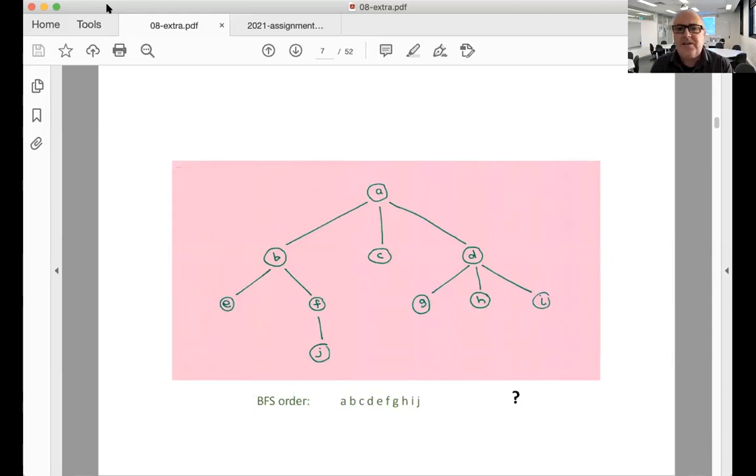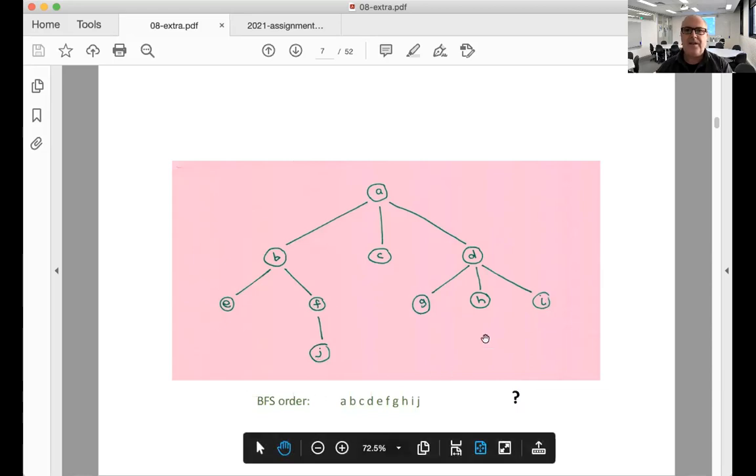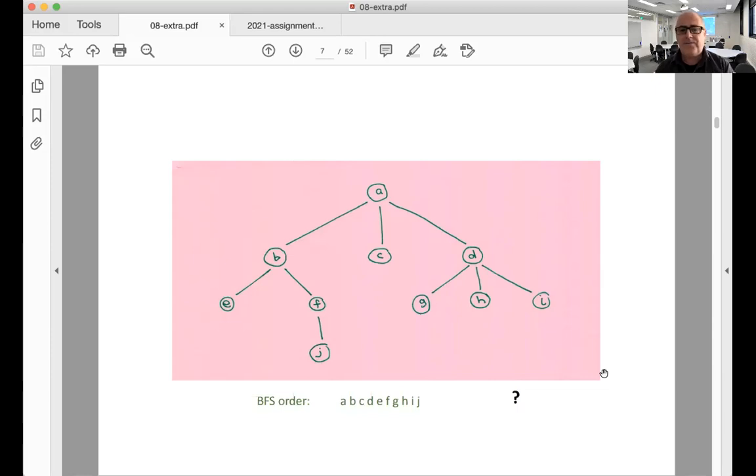So I've got a question mark here. And what I've done at the bottom of this slide is written down the order that perhaps I get when I do a breadth first search. So I started at A, level order, then I went to B, then C, then D, then I go down to the next level. I went to E, F, G, H, I, then I went down to J. It's a breadth first search. I'm sure all of you guys can trace that. Now the obvious question, go and write an algorithm to do it for me. And that algorithm is going to come up in about 10 slides time in the lecture slide. So we'll come back to it. This time, we're going to do it as a depth first search algorithm.